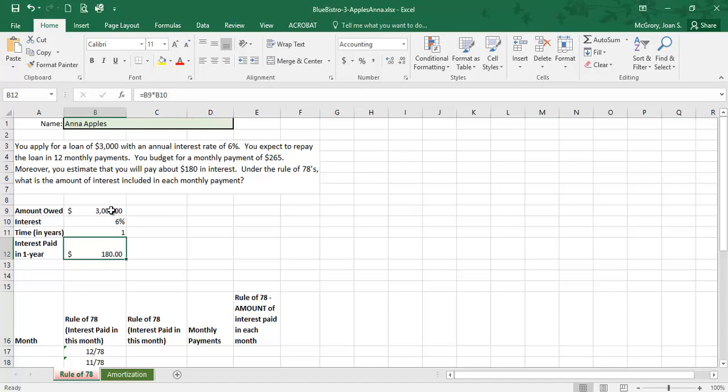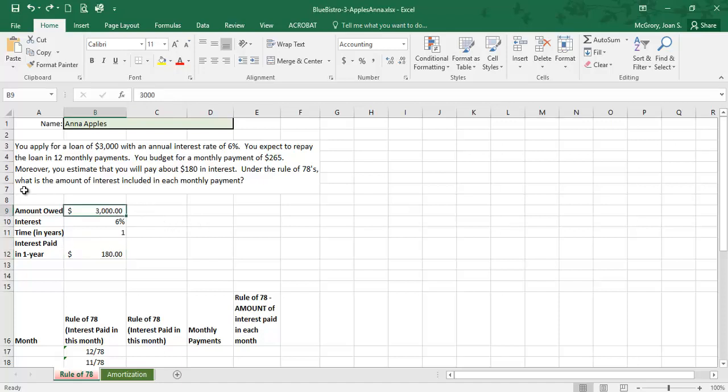What if I decided to change the amount of the loan and I said, you know what, I've scraped up a little cash. I don't need quite as much money to borrow, so I'm going to change that. Instead of 3,000, I'm just going to borrow 2,500. Do you see how this changed in cell B12? That's because we put in a formula and we used cell names. If we had typed in 3,000 in this formula rather than B9, then now I would have to go update my formula. But I don't have to because Excel goes and looks at it for me.